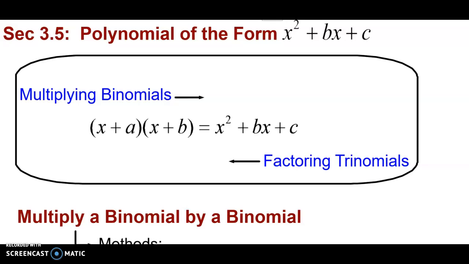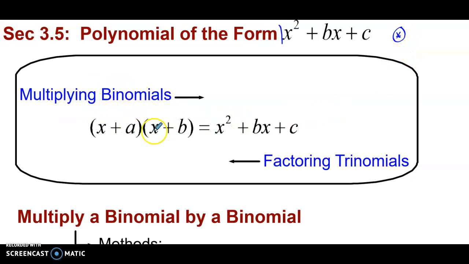In this section, we're going to look at polynomials, particularly of the form x squared plus bx plus c. And what I want you to pay attention to in this section is that the leading coefficient here is a 1. And that's a really important distinction between section 3.5 and section 3.6.